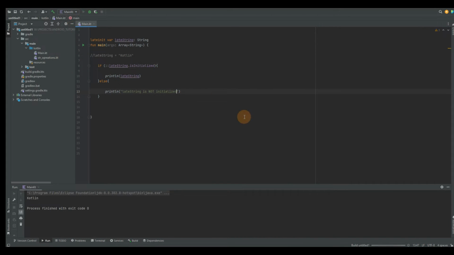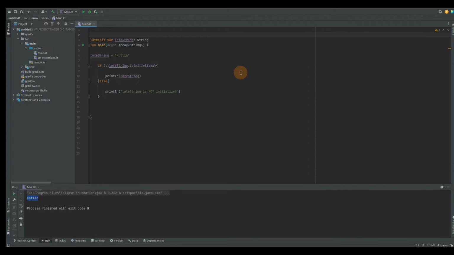So if we run now, because we didn't initialize it, it prints that lateString is not initialized. But if we remove this comment here, then we initialize it and we get the content of the string.